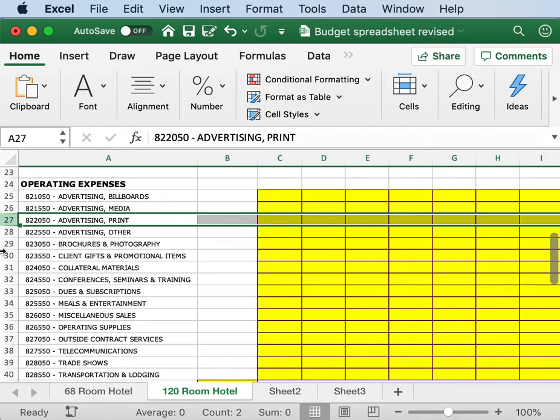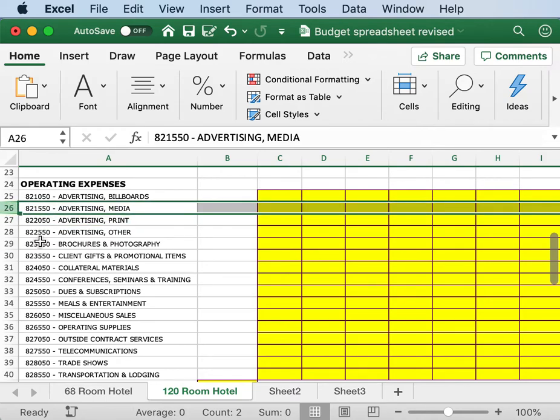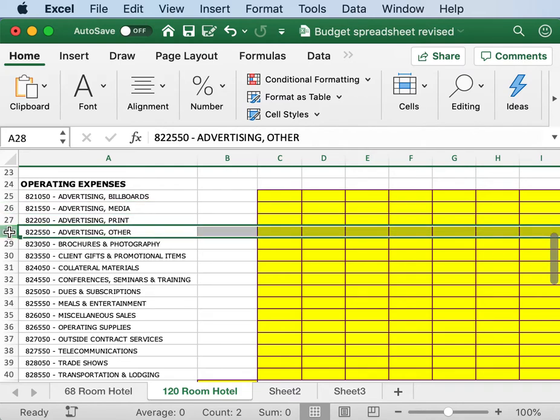Other advertising expenses that don't fit within a print medium, like let's say a TV ad or like a radio ad, those would be going up here into this media section here. Once again, a lot of times we include both the creation of this content and the programming fees as well in order to make our content available, in order to run ads. Okay, if there are other means of advertising that don't neatly fit in these other categories, they would go here.